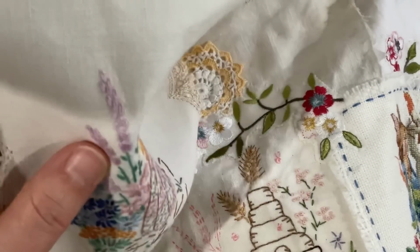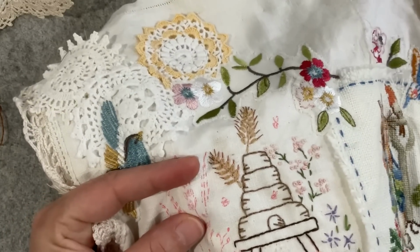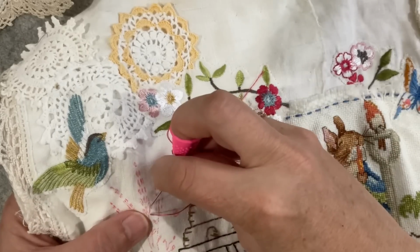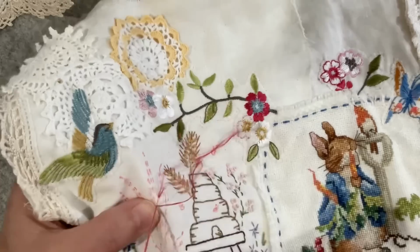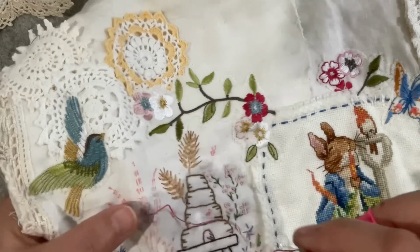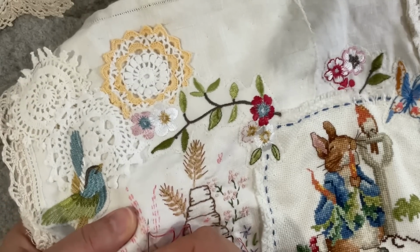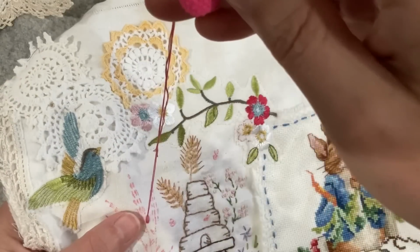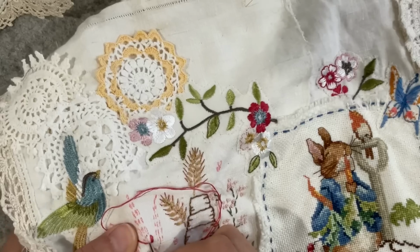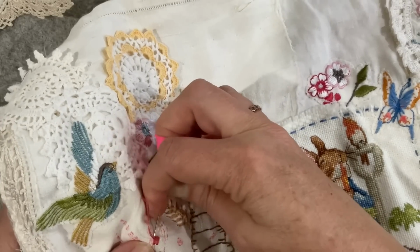Okay, so how did they do this? They did 3 little lazy daisies in a row, and up the stem they went. And they ever so slightly angled them as they went, as the anchoring point for the bud of the flower. What did I do then? I forgot to do the stitch. I looked up at the screen briefly to make sure I was in camera shot and jiggered up the stitch. So you've got to come from the bottom, Corrine. There we go. That's 1, 2, and 3. How easy is that?